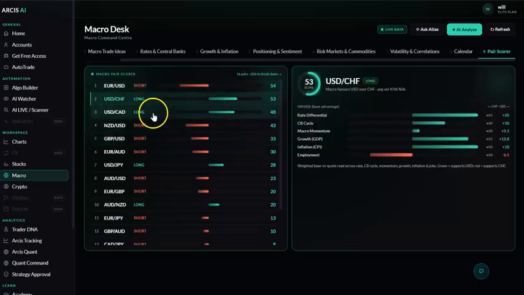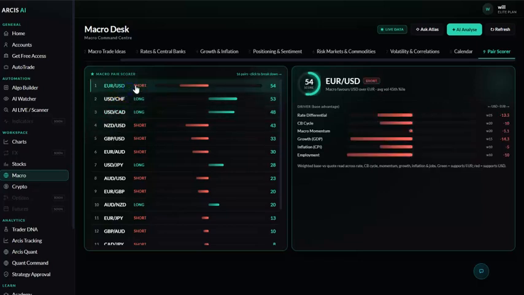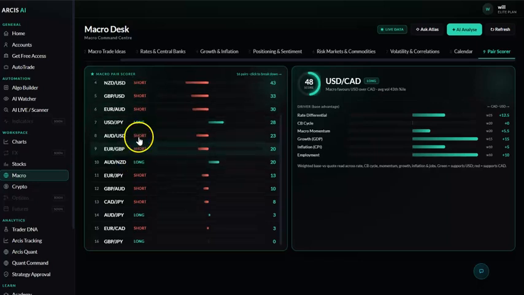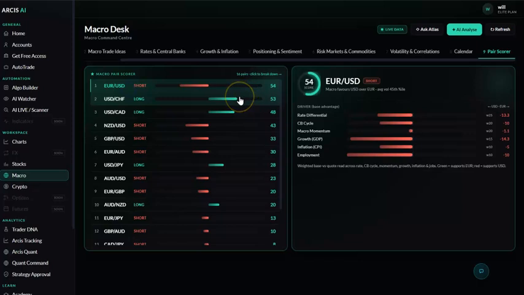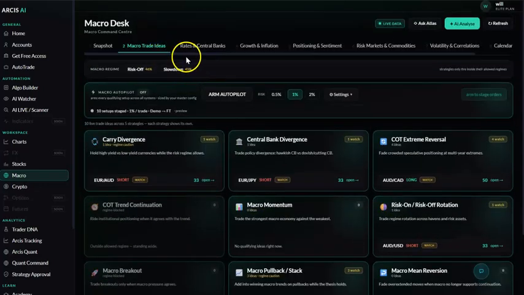So this is giving us trade ideas from all the macro data from all the desks, and this is telling us to short Euro USD, buy USD Swiss franc, and long USD CAD. And these change as the macro data changes, but these are the best currency pairs that it is saying to trade at the minute. And the direction gives you a confidence score here. Preferably you want something over 50. Again, all this will be automated inside the macro trade idea system.